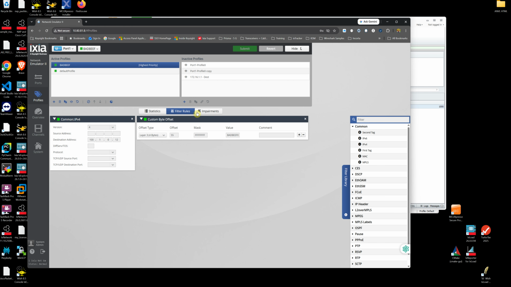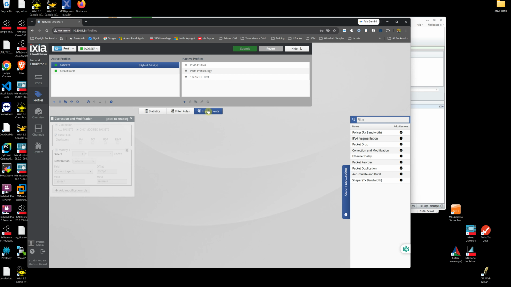Now that my filter is working, I want to create an impairment. And the impairment is, I want to modify that. What I'm modifying, as you can see here, is at the same spot as the bad beef. And instead of bad beef, I'm using the values 0 through 7, and it's all a mask here. So I'm going to modify the bad beef into 0 through 7. And the mask is this.